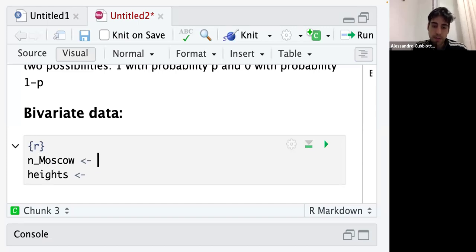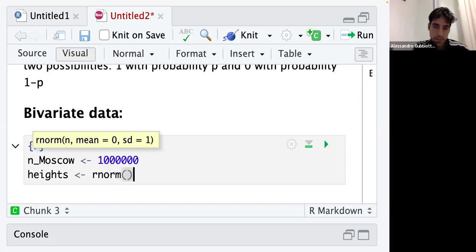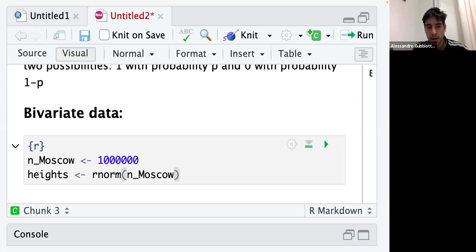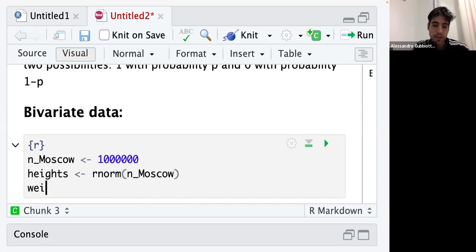The number of citizens of Moscow, let's assume, is like 1 million. It is more, I guess. So the heights, let me give some random numbers. And the weights may be related to the heights.